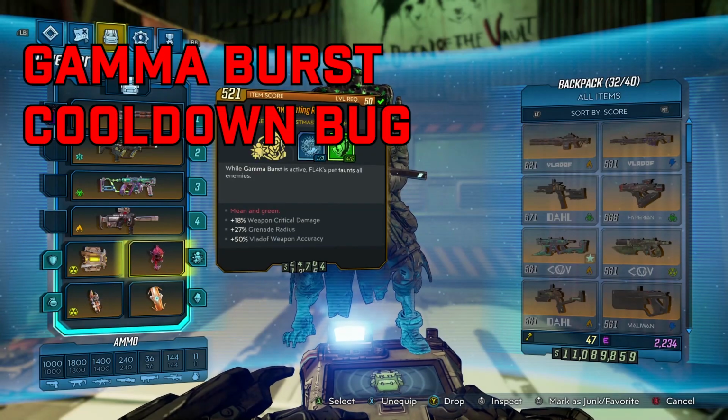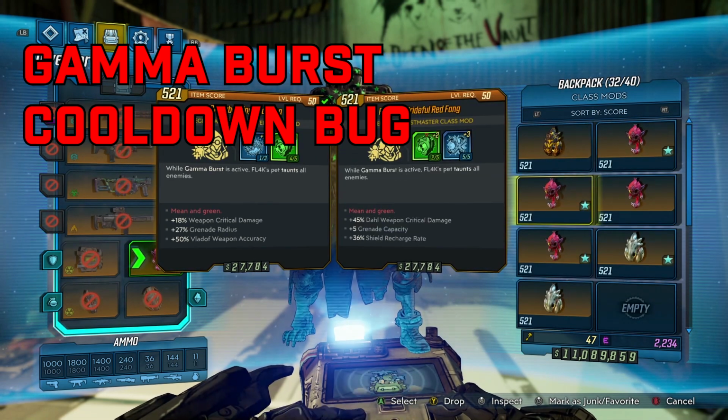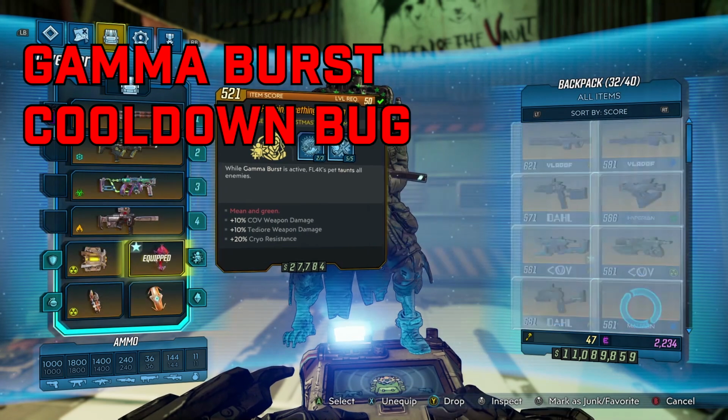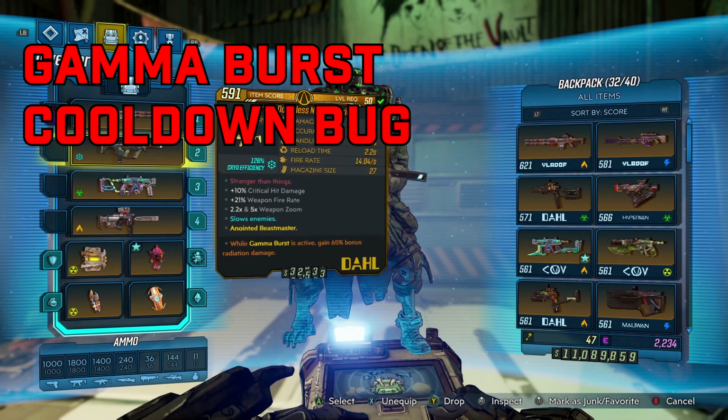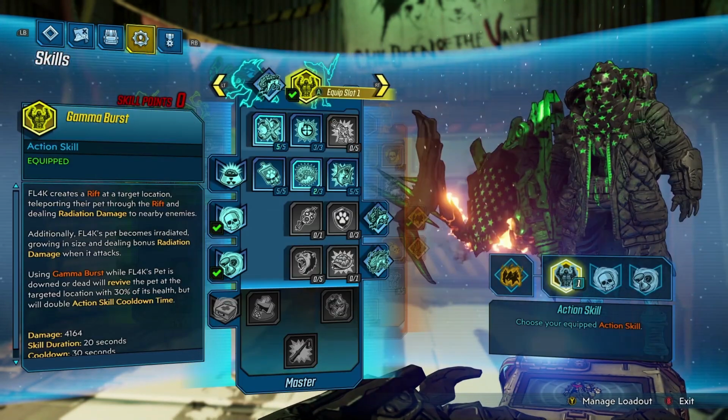The third bug is a little bit more in depth and something that most people probably wouldn't even realize, but I did realize this a long time ago when I had my Horn Skag and I was just kind of playing around with Gamma Burst in Sanctuary, and I noticed that I had almost a 5-minute cooldown on my Gamma Burst. At base, you're supposed to only have a 30-second cooldown on your Gamma Burst, and then all of your skill cooldowns, your kill cooldowns, all of that stuff contributes to a faster cooldown rate.